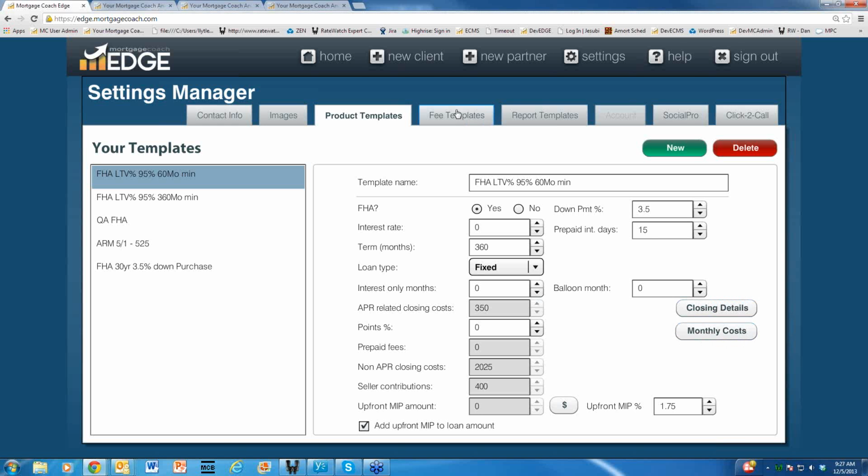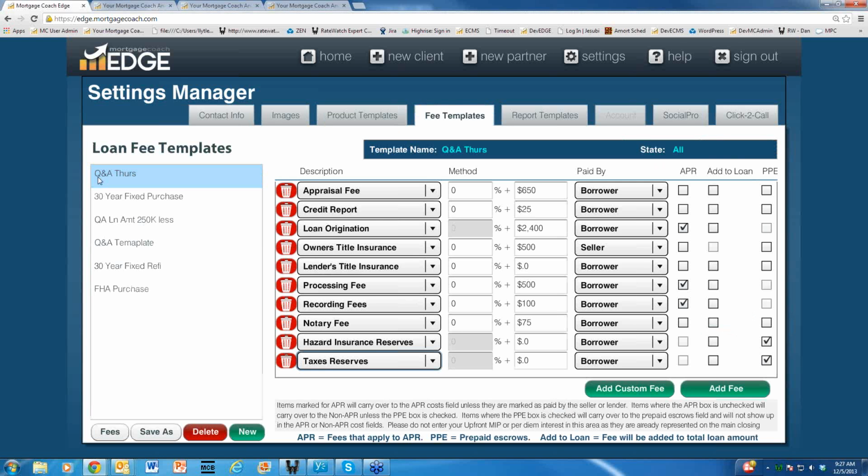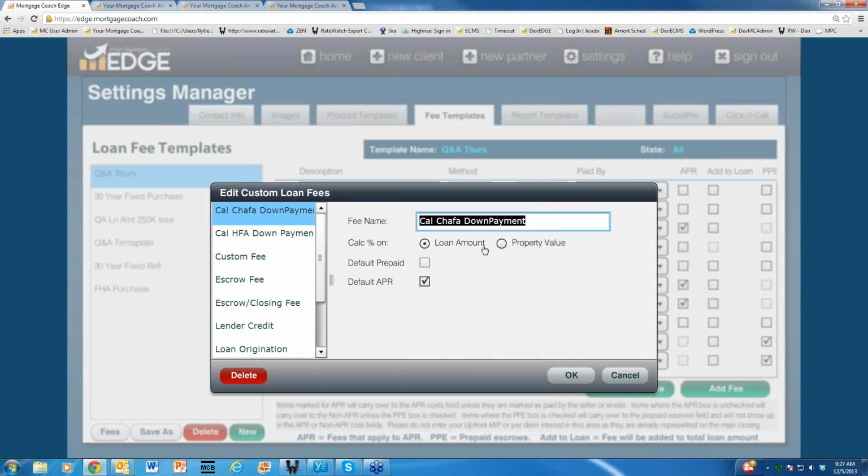If I look at my fee templates, you'll see this is the one I created today, and I would be able to go in and modify it if I had made a mistake, and actually maybe that should be empty, or any numbers that I would want to modify. This is where I do the edit for my fee templates. If I created a custom fee, you'll notice there's a button over here that says fees. If you spelled it wrong, you can modify the spelling, or indicate it if you forgot to mark it as an APR or prepaid default. You'd be able to edit or even delete those items over here.